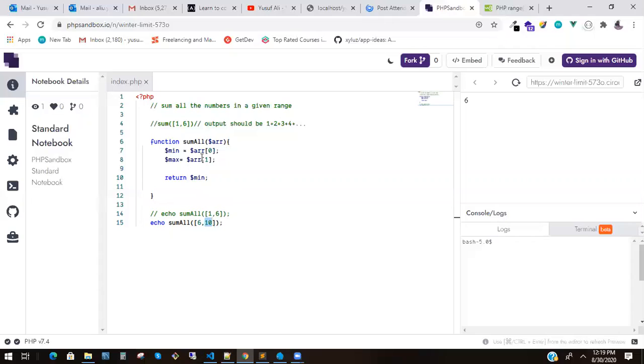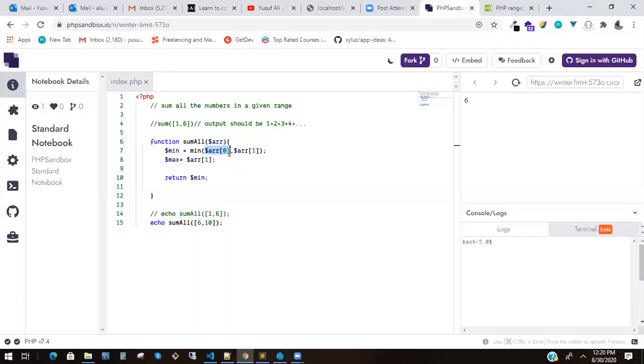First of all, in PHP, there is a math function called min, which takes in an array, a list of numbers.